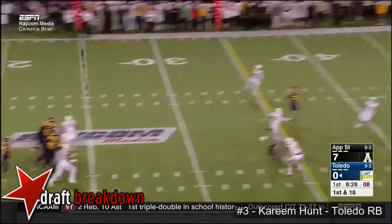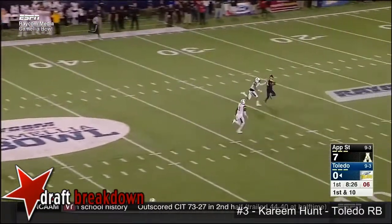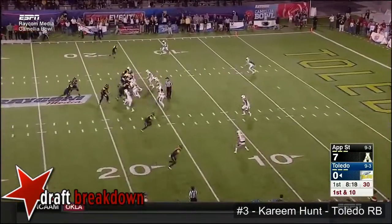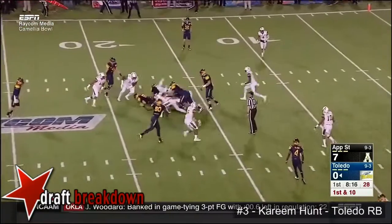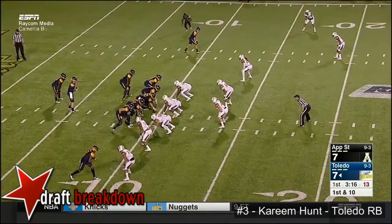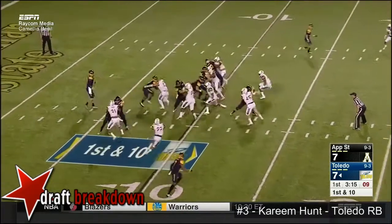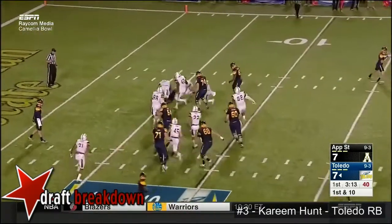Here comes pressure, picked up by Hunt. Woodside's got a man — it's Jones. Jones makes the ground, still on his feet inside. Taking the football, now they go quickly. Here's Hunt up the middle and they're ready. Thought he could have the potential for this kind of year at Toledo, and now in his senior year he is. Hunt up the middle, and he is drilled behind the line of scrimmage.